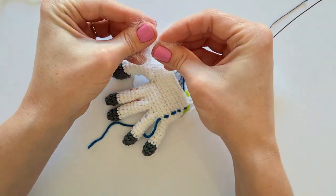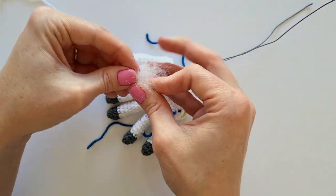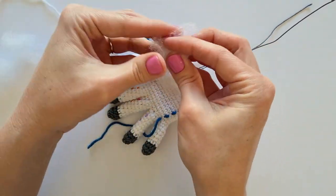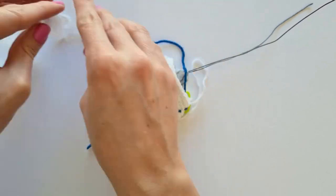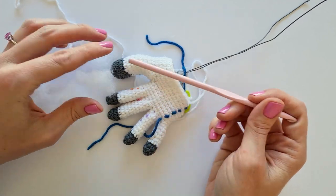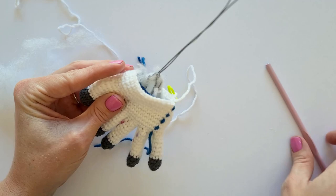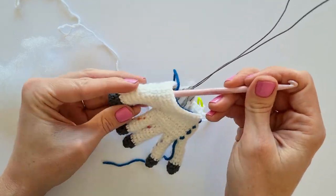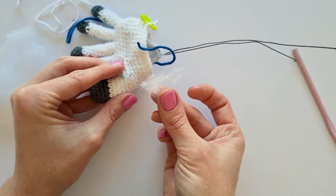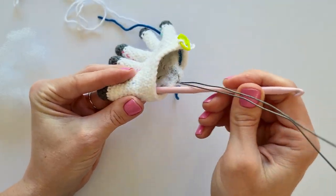I forgot to bring my stuffing with me today for the video, so I'm just ripping up some batting to use as stuffing. It's a little bit stiffer than I would like, but I don't have my stuffing with me. I'm going to use the back of a crochet hook to push the stuffing down inside the toe, using really small amounts at a time because I don't want that toe to be stiff. I just wanted to keep its shape.